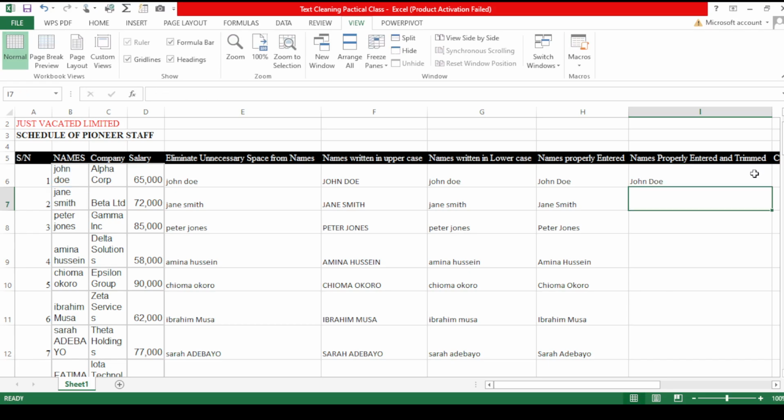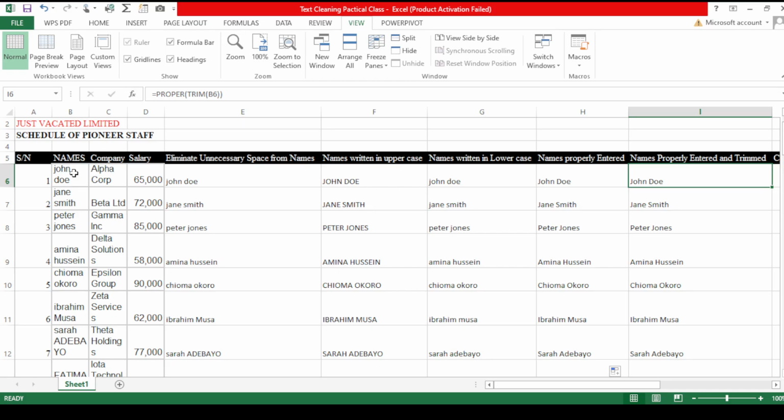So here now I will drag, so that there is no need of doing it for the other ones. So how this thing works is Excel will first execute the inner function. You know the inner function here is trim. So it takes the original name from this P6 and removes any extra spaces.